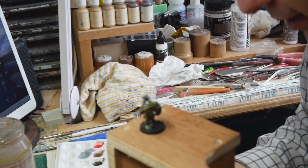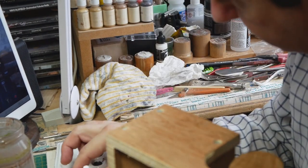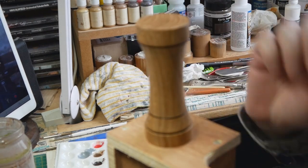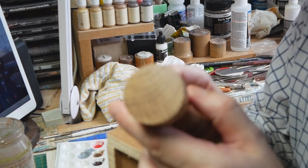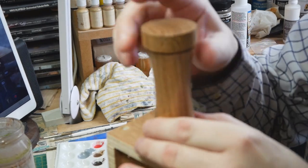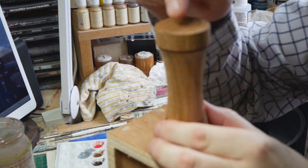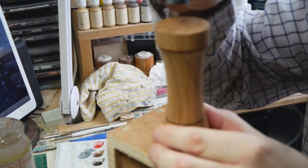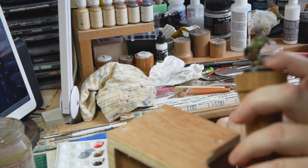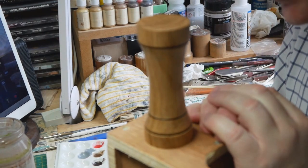Yes, you could get a bigger painting handle, and I've gone and made some. A good friend of the shop saw that I do a bit of amateur woodturning and suggested I make some painting handles. Here they are — a fairly straightforward piece, just ordinary English oak, with a turned handle so you can get a good grip, and a flat surface at the top where you stick blue tack, plasticine, or whatever you like, then put your mini on top. You can turn it around wherever you want.